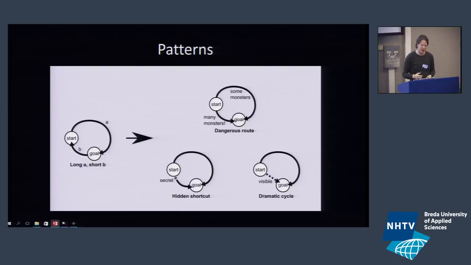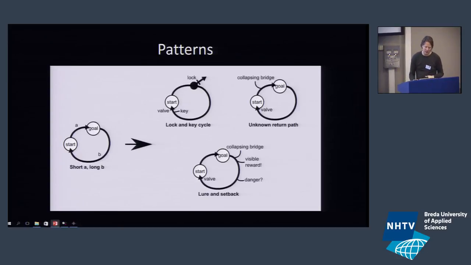they might find. You can also do a very simple high risk, high reward structure. So I have a short path, but it is more dangerous than the long path. So which path are you going to choose? There's also the other instance where you have a short path over and a long return.